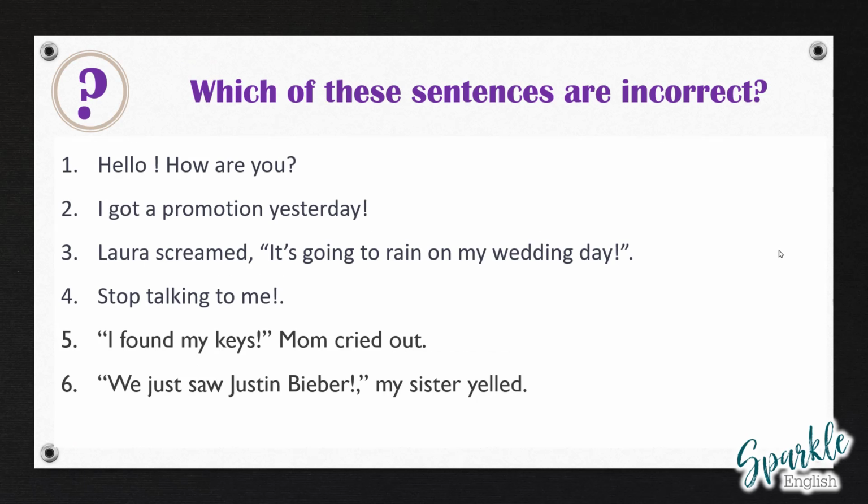Okay, so now it's time to practice. We have 6 different sentences, and I want you to correct them and let me know which of these sentences are correct and which are incorrect. So I want you to look at where the exclamation mark is placed, if that's correct, if there are too many punctuation marks, and if it's the correct usage of an exclamation mark. Let me know how many you got correct out of 6. I'm first going to read them all, and then I want you to, on a piece of paper or in the comment section, write your answers, and then we will check them together. So I'm going to start reading them.